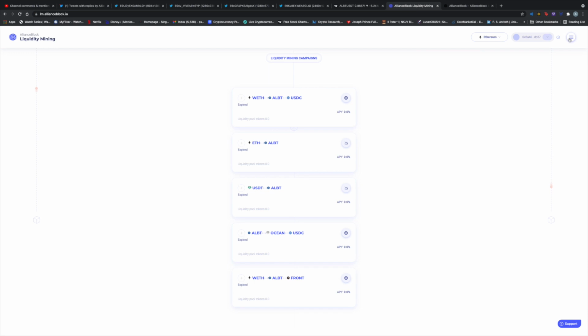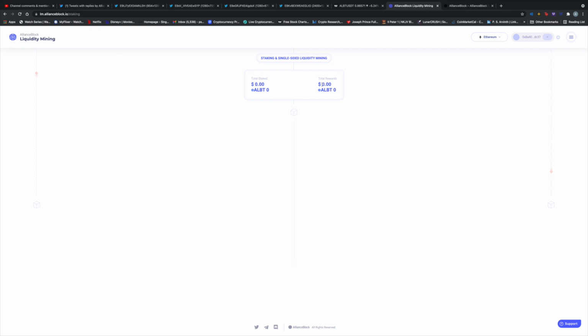Now, where is staking then? This is liquidity mining campaigns. Staking is when you press this button here, there is staking. So you press that. So hold on. When you press that, yeah, staking, and then, sorry, just now it came. Give me a moment. Yeah, that's right, it's loading, right? All right, so while it loads, I'll just show basically how to do it, as you can see in the background.